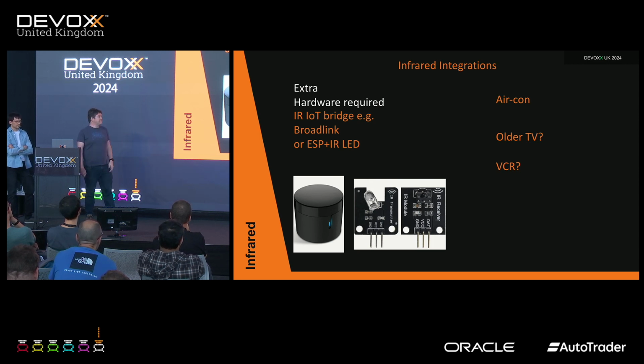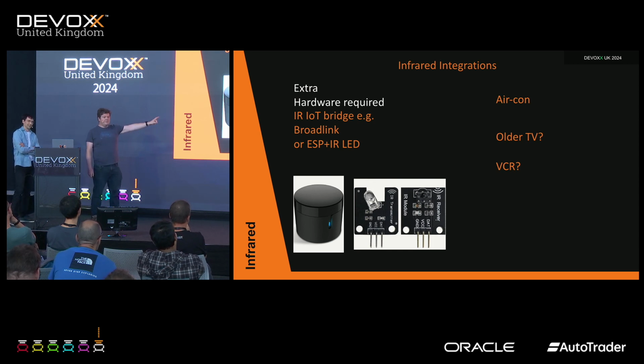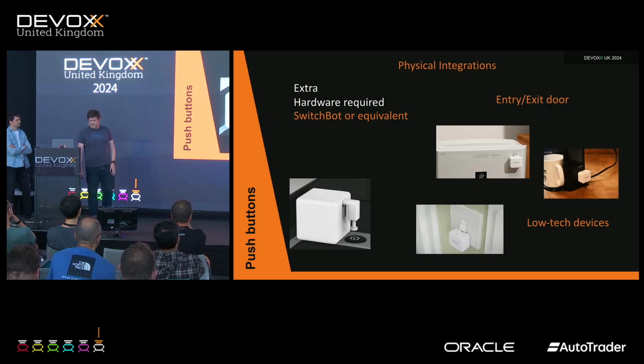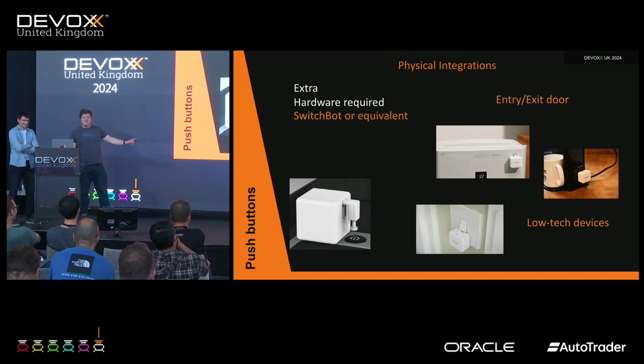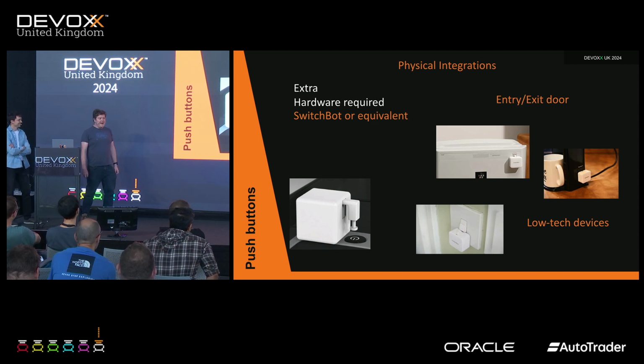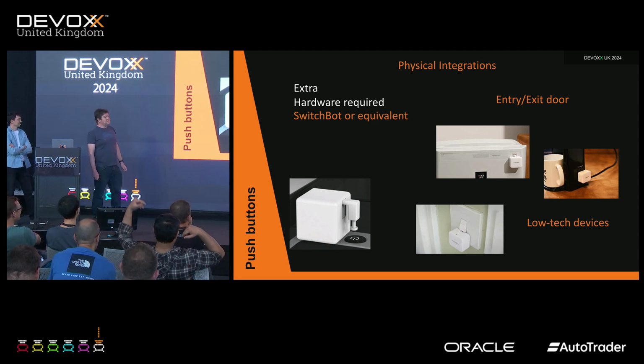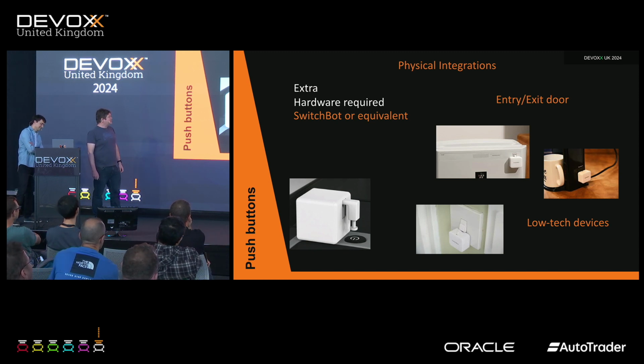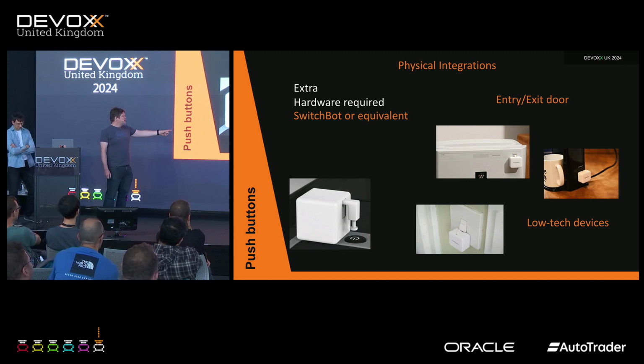you can probably make it smart using either this Broadlink device, or again, you mess around with your ESP module and an infrared LED, or various other people who sell widgets to do this. And finally, for the even dumber devices that don't even have a remote control, you can get a little robot that will press a button for you. SwitchBot was, I think, the first one on Kickstarter that does this, but now there's a lot of AliExpress clones, and you can have it switch.